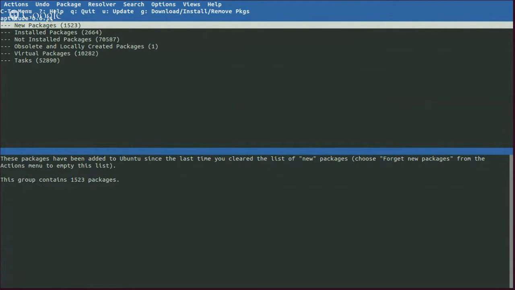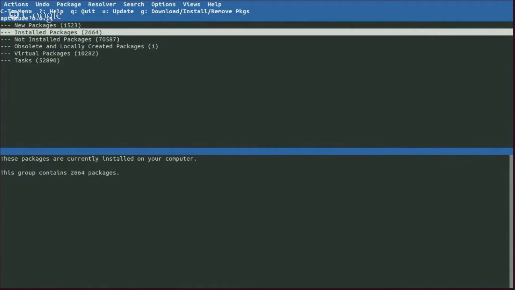One more useful feature of aptitude is that whenever you run into a problem, like when you try to install an application with the apt-get or apt command and you get errors, you can run aptitude after that. Aptitude will not give up easily. It will try at least a few times to install that package, and if it is still not able to, it will give a more detailed solution and troubleshooting of what exactly happened. So this is a very useful tool.